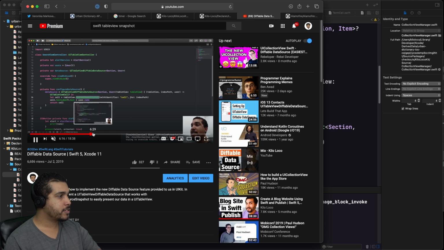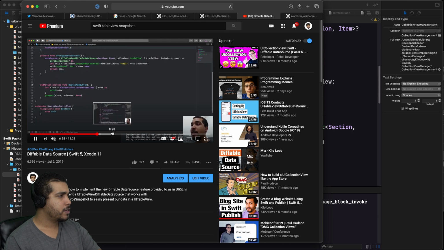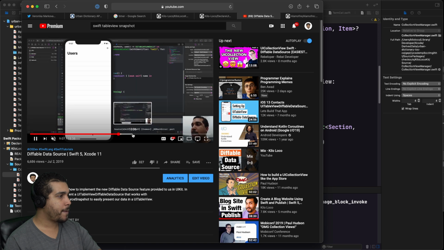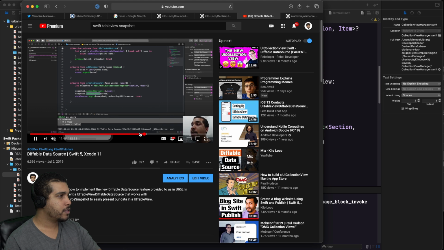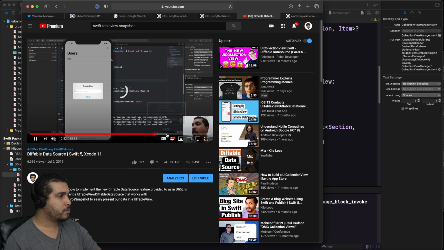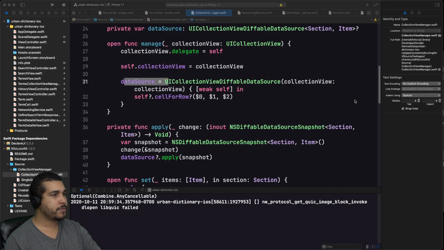So let's see. We have the add button, and I need to find out what it was when I tapped on did select row. Maybe you do have to implement it like that.